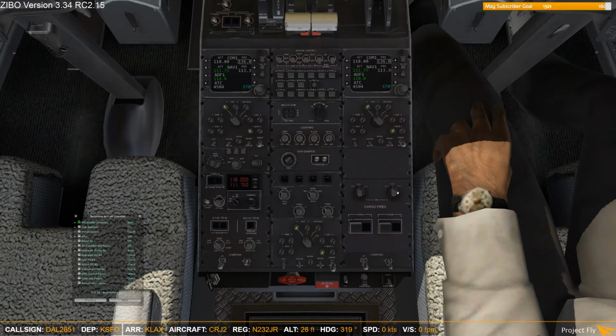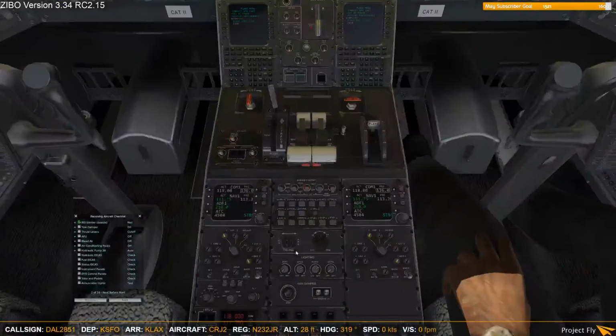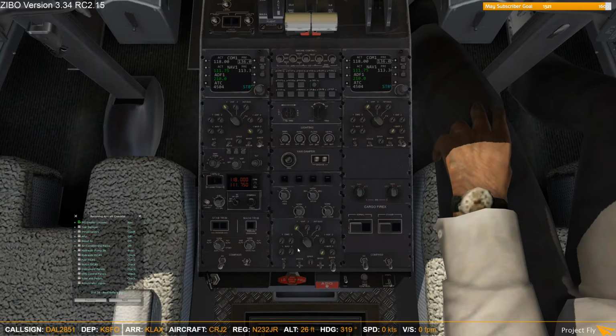Nav. Okay, yaw dampener. That should be overhead, right? Wouldn't that be overhead? Hydraulics. You think it'd be around here? Cabin pressurization, air conditioning, anti-ice, ignitions, APU, bleed air, fuel, external lights. I don't see yaw dampener here. So maybe it's down here? Yes, it is absolutely different than the other airlines. Let's see. Yaw dampener. Where is that? Oh, it's right here in front of me.